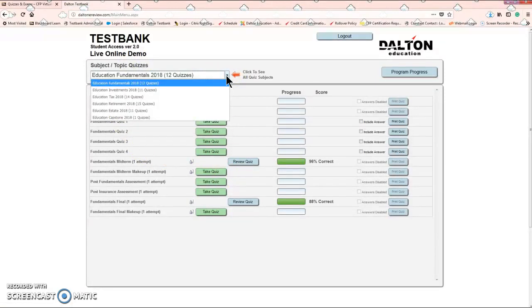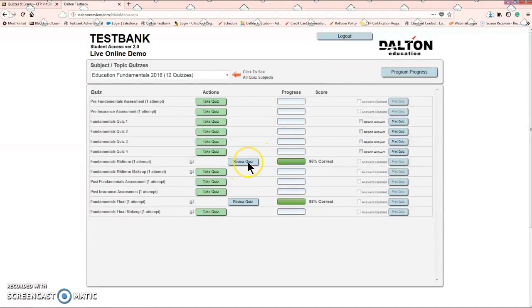Here in this drop-down area is where you see all of your courses to select from. Once you have taken a quiz or exam, you can review the questions and answers by clicking Review Quiz, which will appear in place of the Take Quiz button.